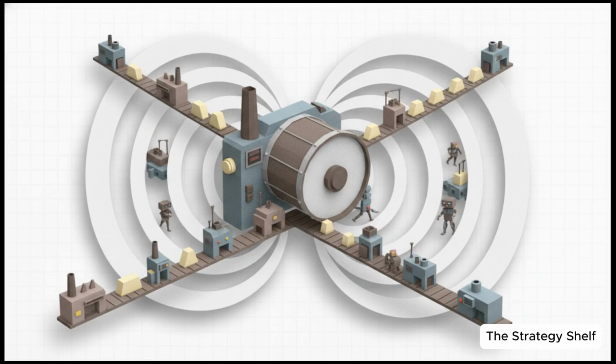Okay, Step 3. This is often the hardest one for traditional managers to accept. Subordinate everything else. This means every non-constraint resource in the factory must slow down and march strictly to the beat of the bottleneck's drum. If a really fast machine feeds a slow bottleneck machine, that fast machine must be intentionally slowed down. If you don't do this, you're just going to build up a massive, wasteful mountain of inventory right in front of the bottleneck. That ties up your cash and hides quality issues. Efficiency at a non-constraint is literally a mirage.